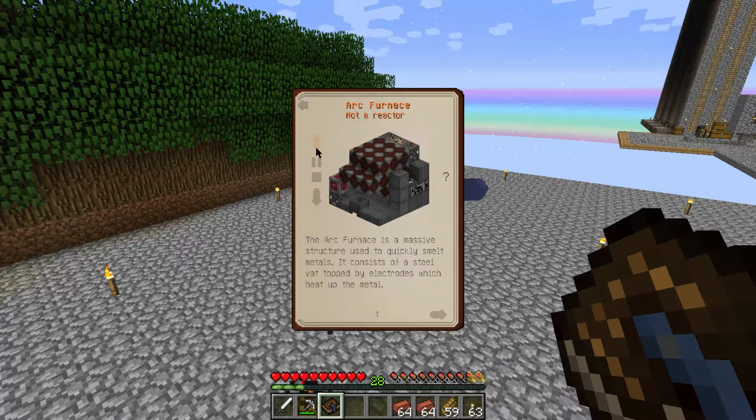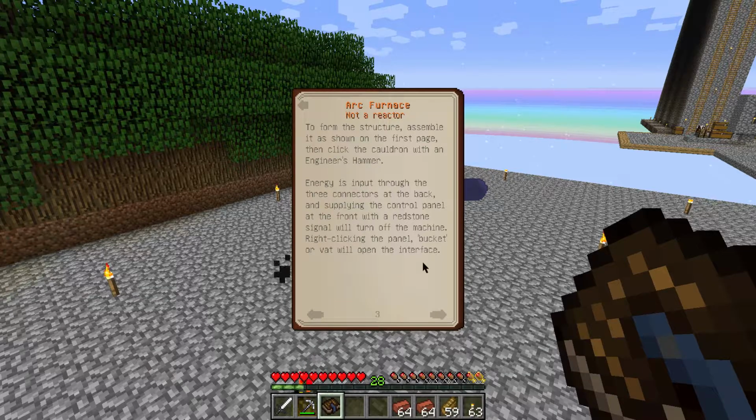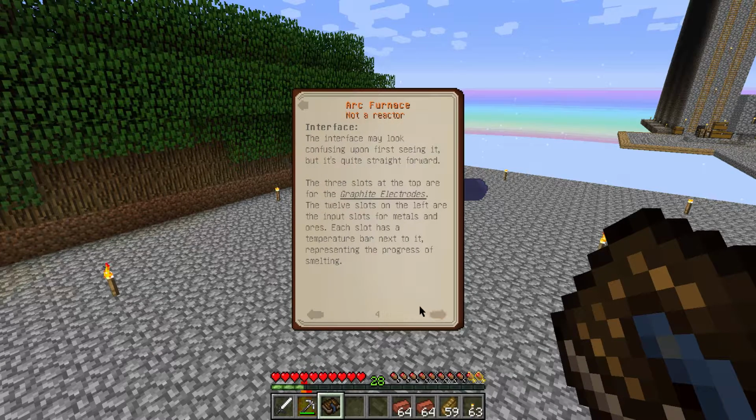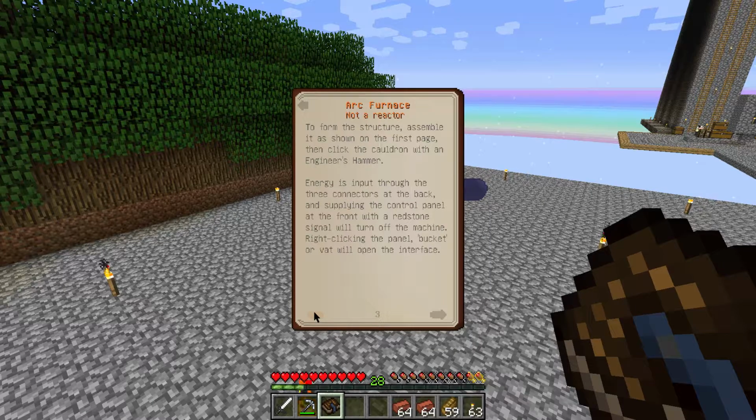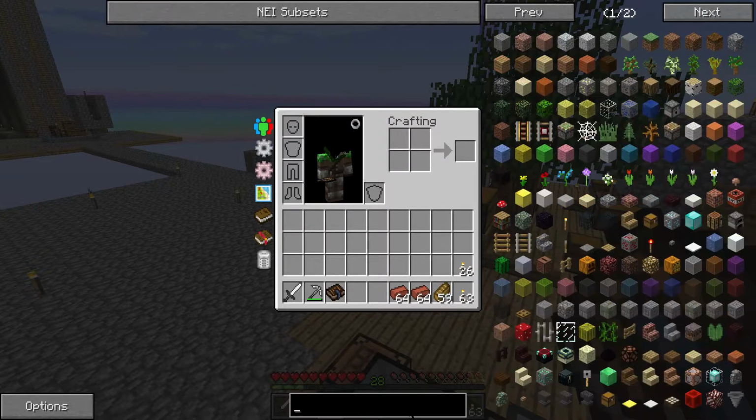So you can go through, get all the resources, and then just build it all. And then at the very end, I think you just take a hammer, if I'm not mistaken. Energy, yes. Where is it? There it is. Then click the cauldron with the engineer's hammer. So we are going to need a hammer of sorts.